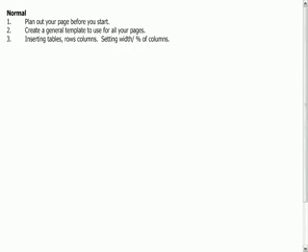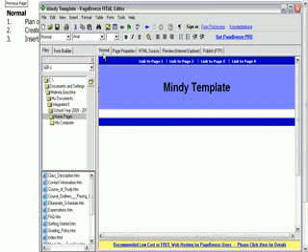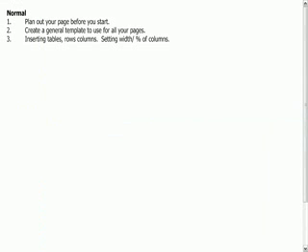So that's it on just getting started. Now in the Normal tab, that's where you're going to do your editing. I would recommend that you plan your page out before you get started. Now let me kind of explain. If you are familiar with Excel, this will make sense to you, but all of these HTML pages are set up as tables with rows and columns. So think about what you want, and I'll just kind of go through.